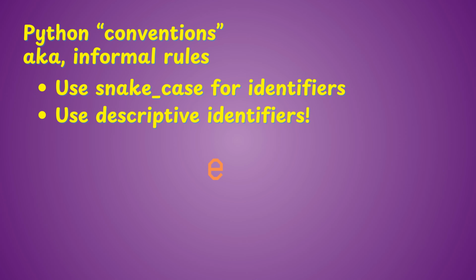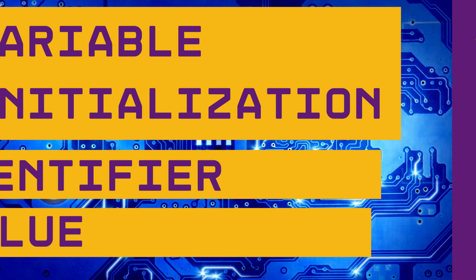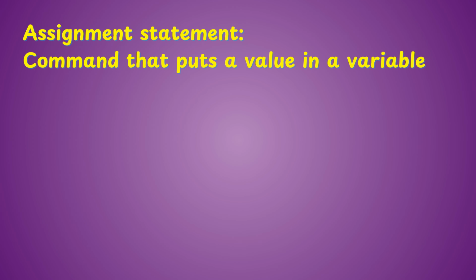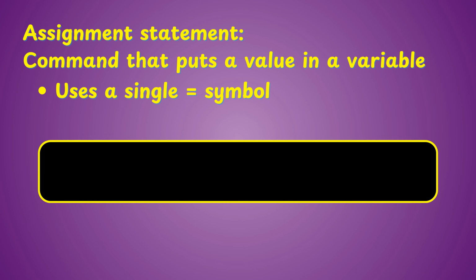In addition to an identifier, the other thing we need to do to initialize a variable is give it a value. A value is placed in a variable with what we call an assignment statement, which uses the equal symbol. And I'm saying that carefully because we can use equal signs in combination with other things for something else eventually. But forever and ever, when you see a single equal sign in Python, that's an assignment statement. And the job of an assignment statement is to put a value into a variable.